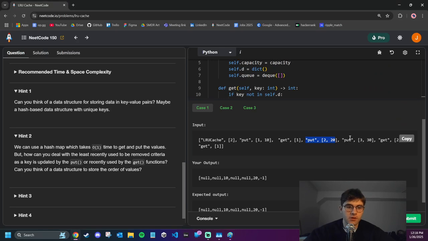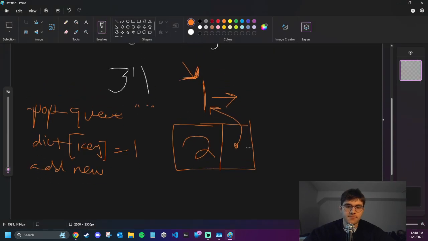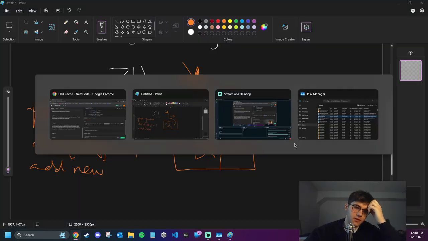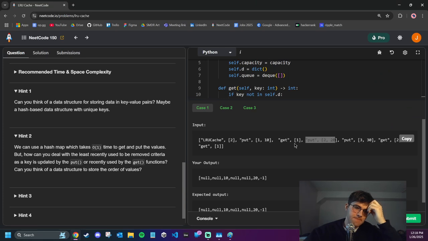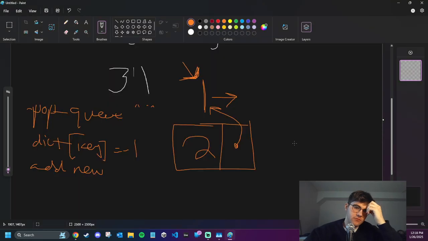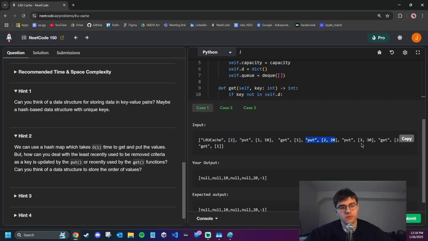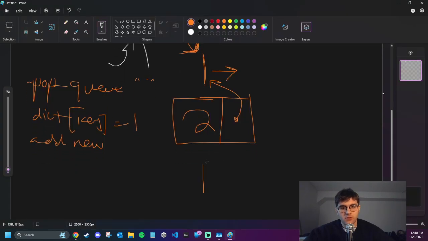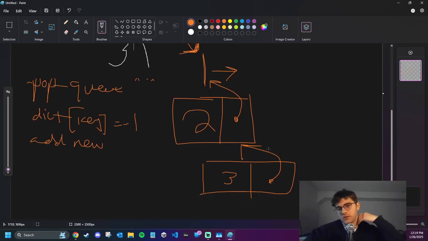That's when we put 3, 30. So then when the capacity gets overwritten like this, and if this is the head, it would take O of n to remove.